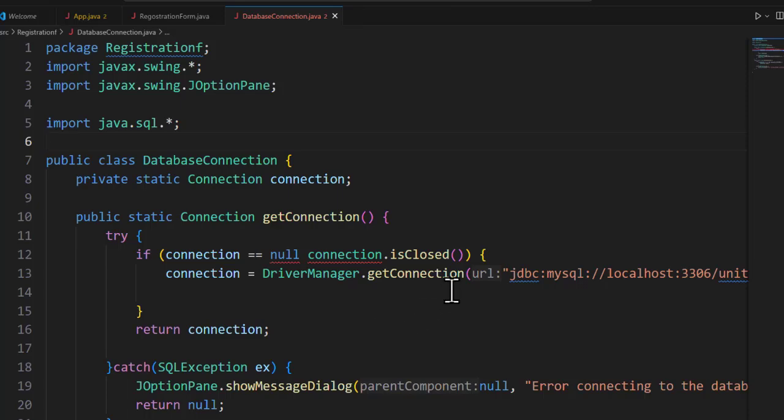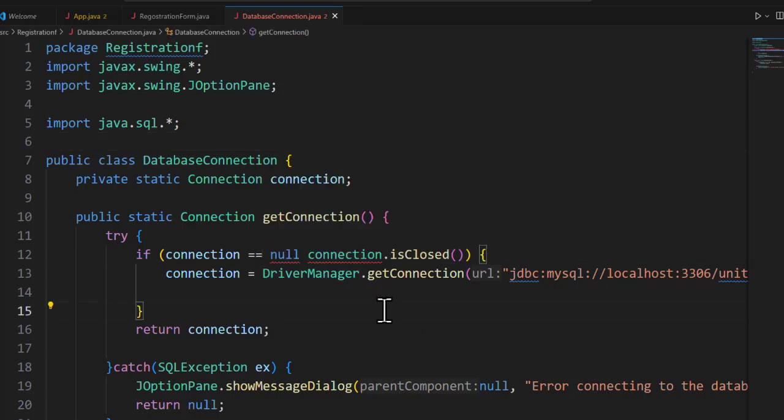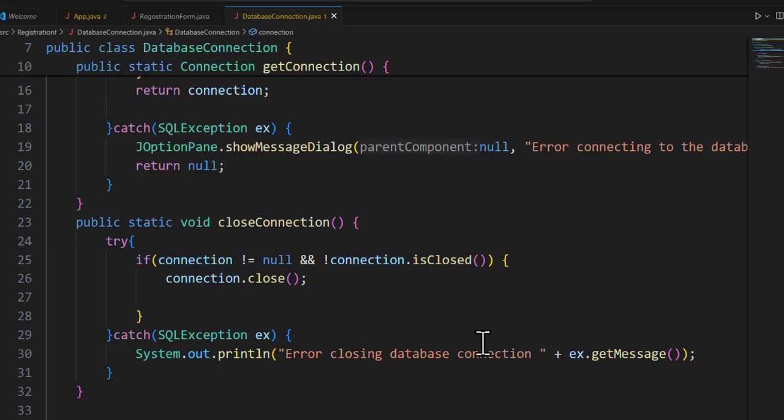What is missing in my code? Let me review again. If connection is null, oh, I forgot to add something. I missed including this in the code: connection is null or connection is closed. I think this one is okay now.